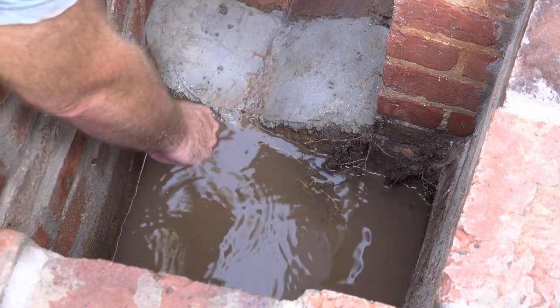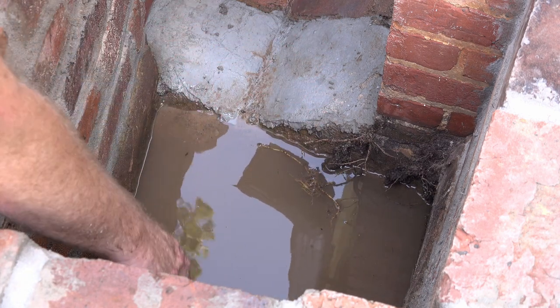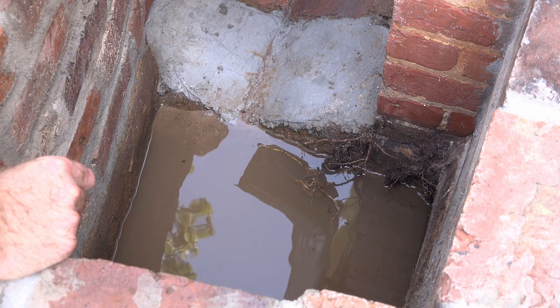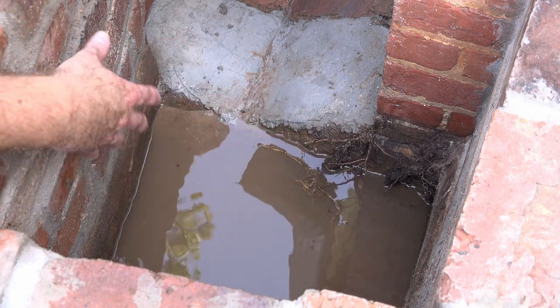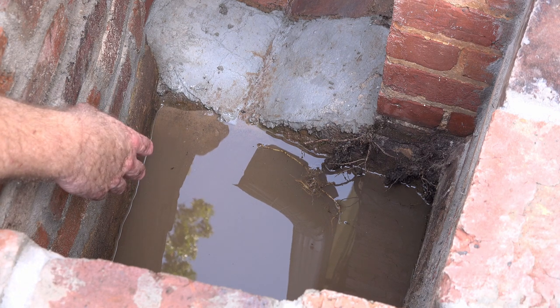The idea there is that any dirt and debris will fall to the bottom, but the water will continue to pass through. If you've ever seen the drains on your street, down inside there, you can't see it, but there's a catch basin at the bottom of that, exactly like this. And they have to go and clean those out every now and then. But that keeps a lot of debris out of the sewer system.